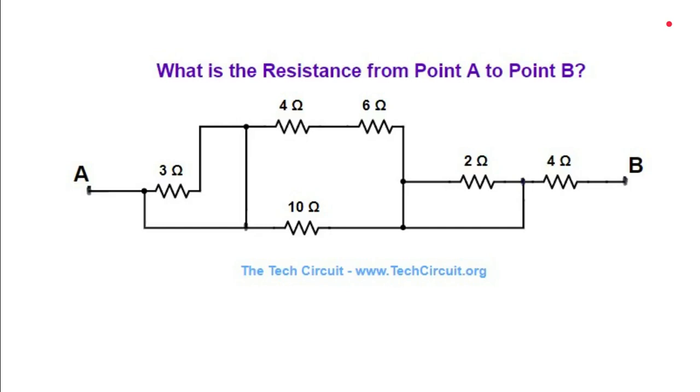I posted this resistor network problem in my group, and the question was, what is the resistance from point A to point B? And I got a lot of different answers from group members, which was great. I mean, what fun would it be if everybody gave the same answer? There wouldn't be much point in posting something like this. It also means there's an opportunity to learn.